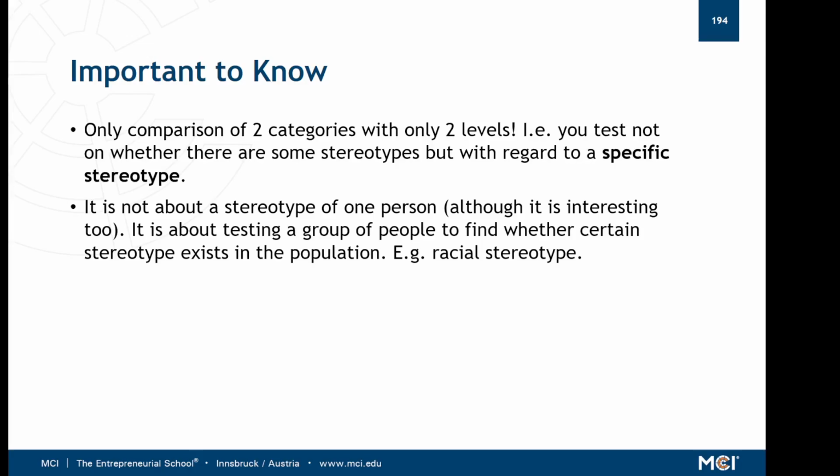But actually what we're interested in testing, let's say 100 people, and look at what is the average stereotype. And we had several of these tests, and I think one of the most famous tests is the one run by the Harvard Business School. And you can find it online, it is still running, and they test for the racial stereotype. And they do it in a way that they show you the pictures of Afro-Americans and Caucasians, and they ask you to associate them with words.